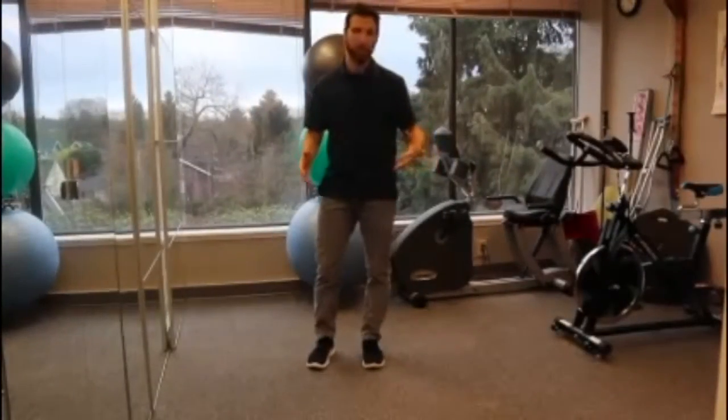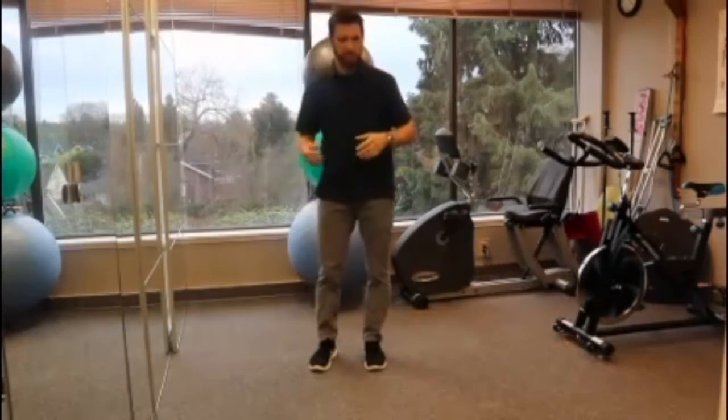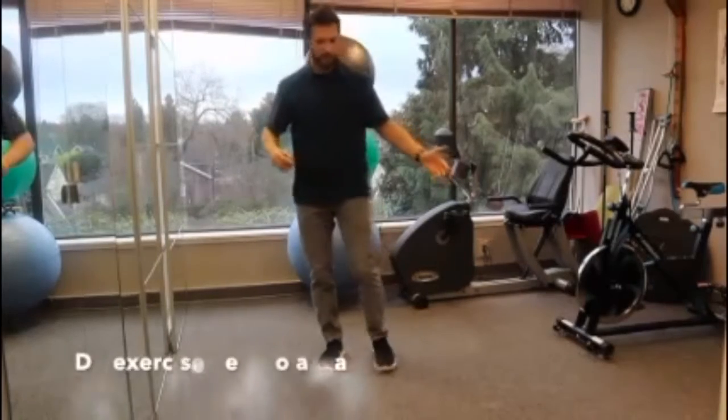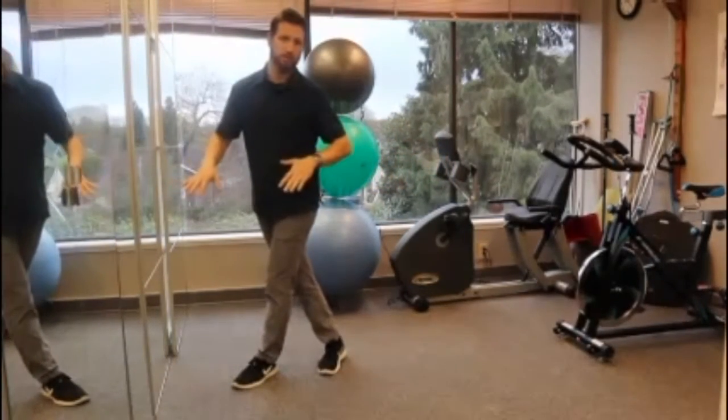The most challenging thing with this one is when your leg is crossing over. So at home, as a safety mechanism, if you have a wall beside the direction you're going to be crossing over, then if I go and lose it I can just hit the wall rather than fall down. That's one thing I would recommend if you're trying this at home and no one else is around.